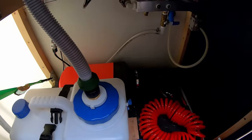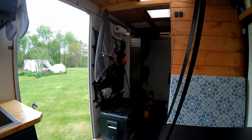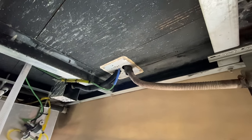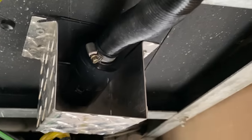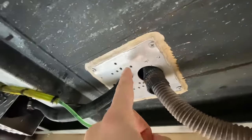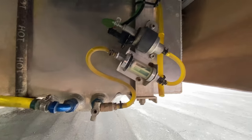The diesel heater setup has been incredible — with how well-insulated everything is it's almost too much. I've been in zero-degree weather and it's hardly breaking a sweat to keep it 65–70 degrees inside. Under the van, the exhaust runs out through a hole and pops out by the tire. The intake has a little shroud to protect from road debris and moisture, and there's a high-temp silicone line wrapped around the fuel line because it gets very hot in that chamber.